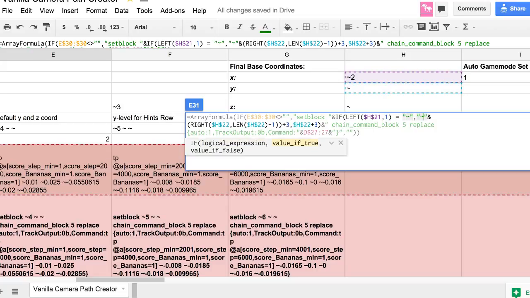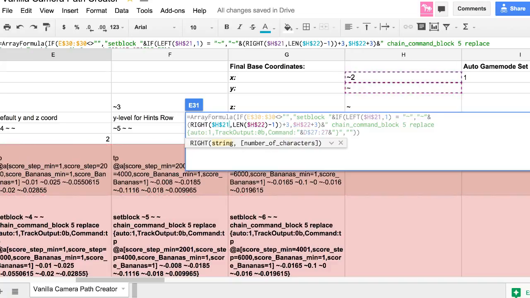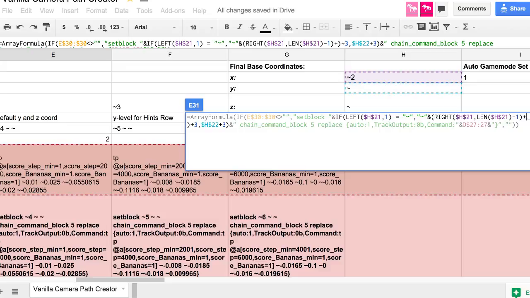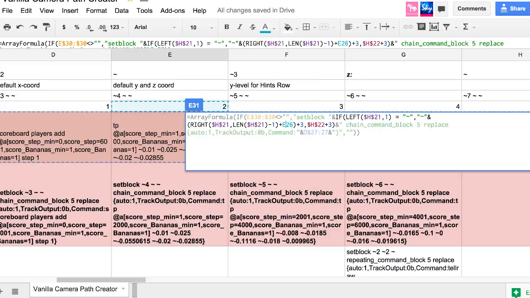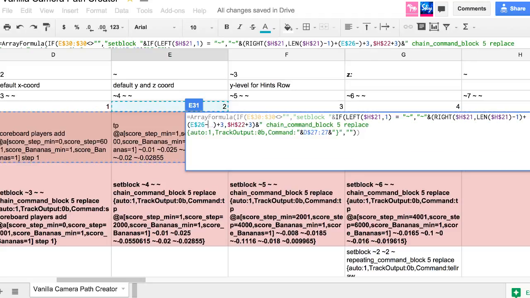Then we're going to take the tilde and the right of it minus 1, plus this E26. It's not always gonna be E, but it's always gonna be 26, minus 2.